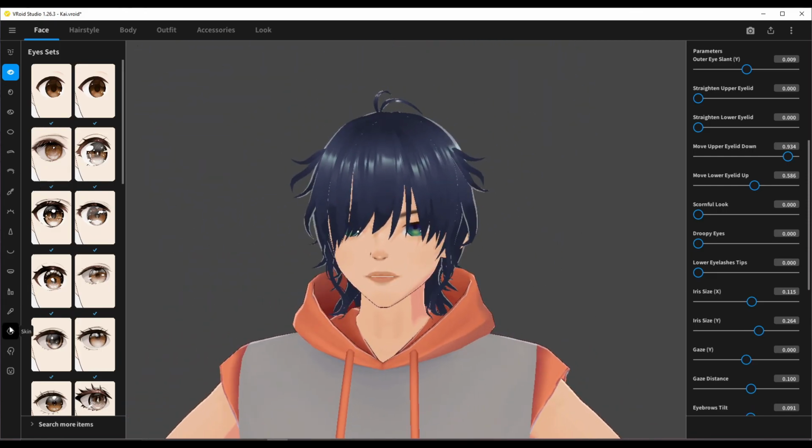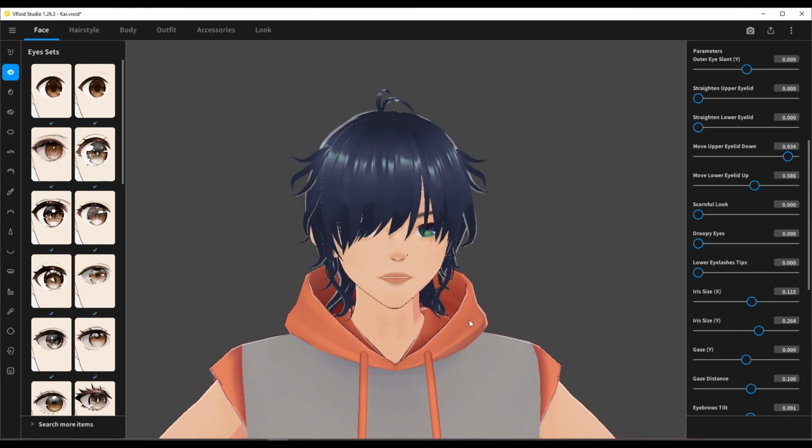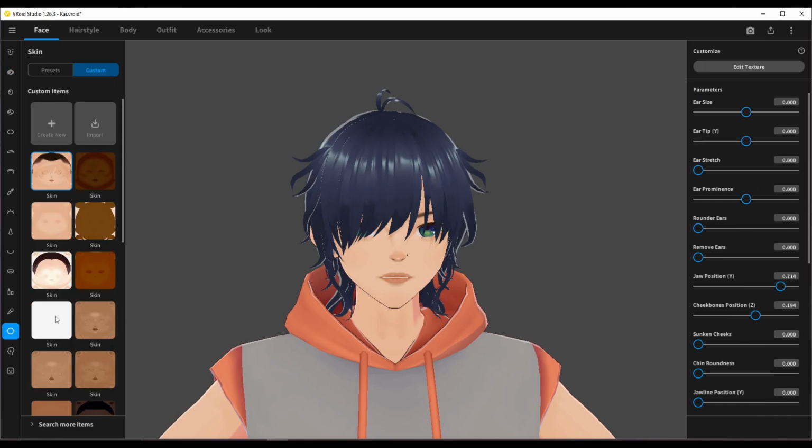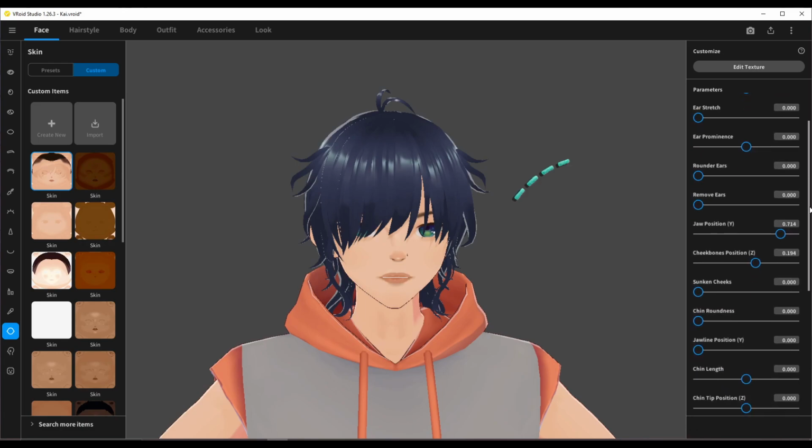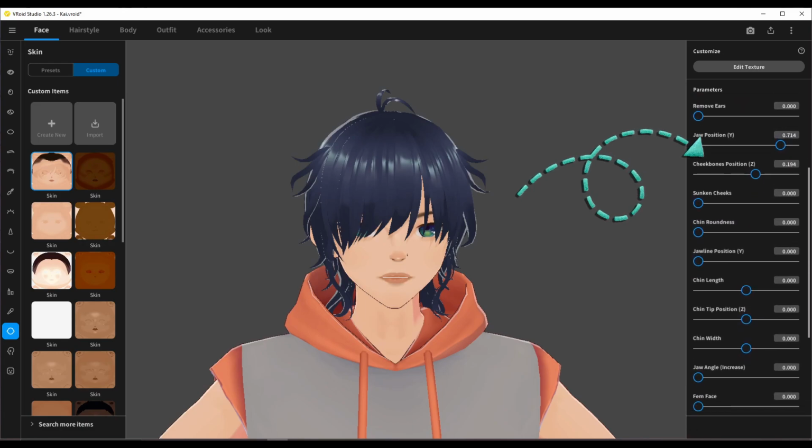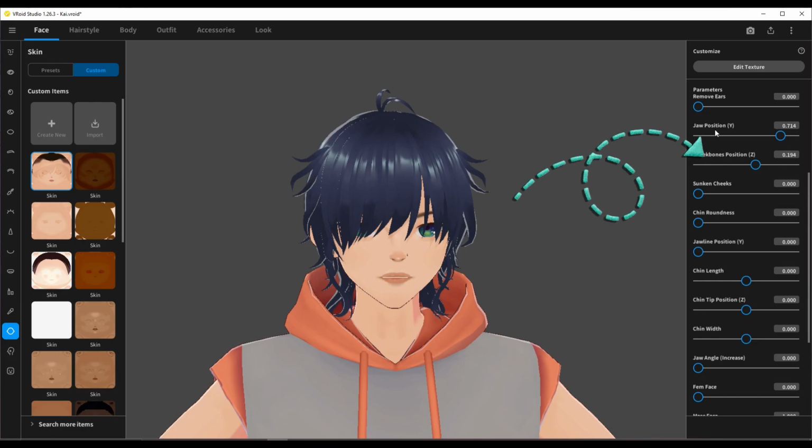And then obviously there's the facial structure. Most K-pop stars usually have more of that triangular shape. That's easy to achieve in Vroid. Just once again, go to the face here, play around with the jawline, play around with the parameters. If you like this exactly, these are the parameters I used. I literally didn't really change that much. Stop the video and take a look at this section here, or I'll have it on the screen somewhere up here.